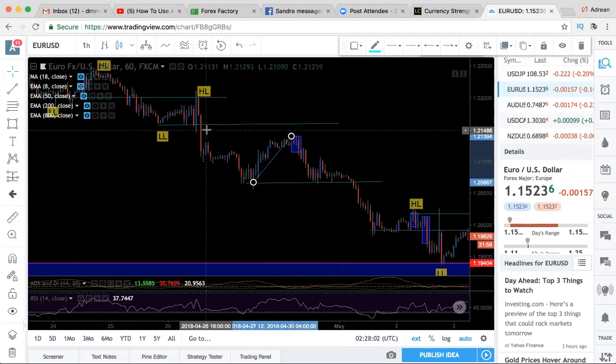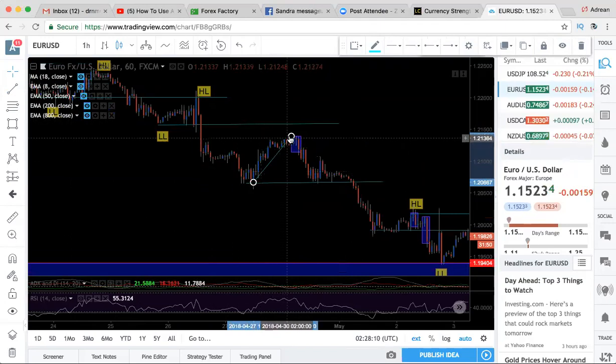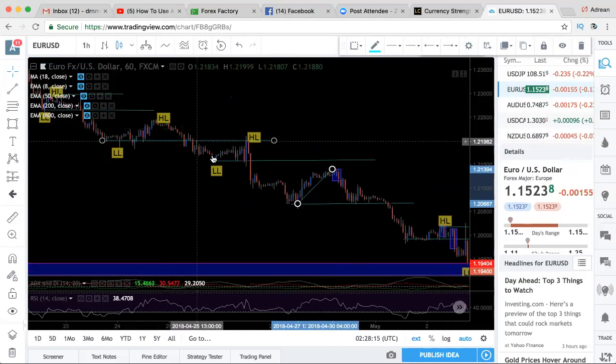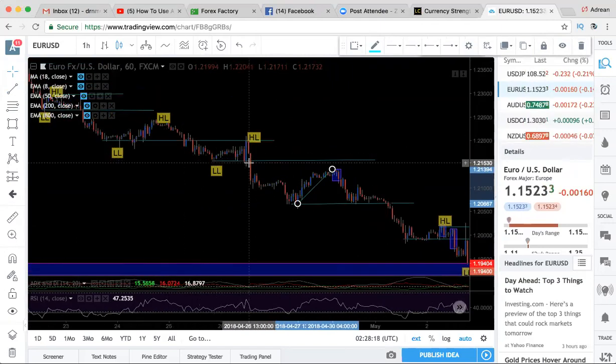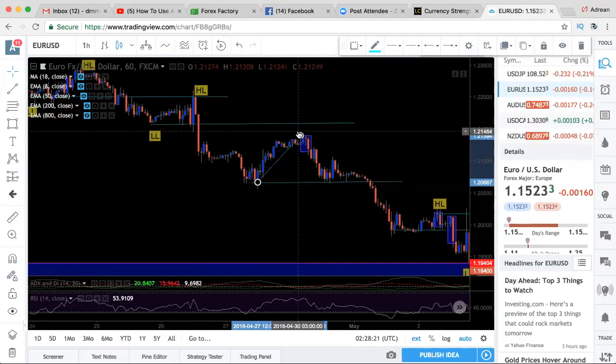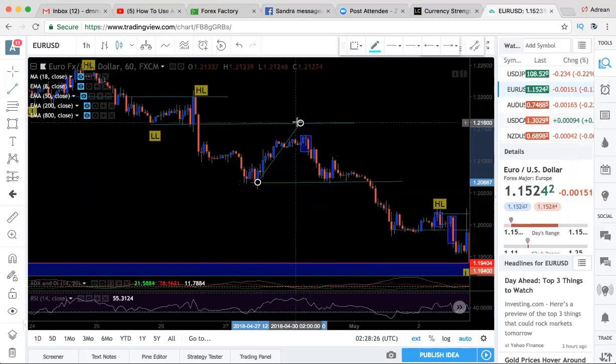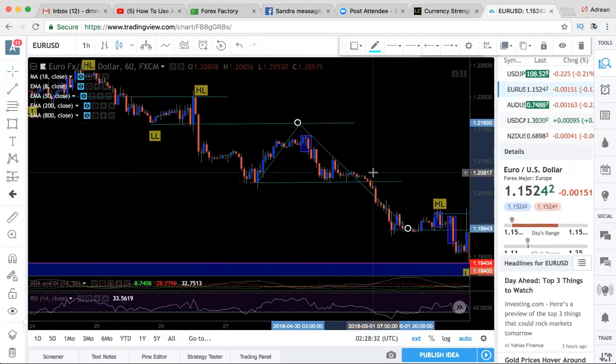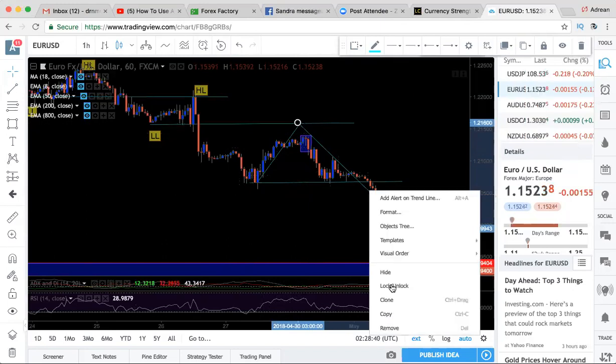Remember when I said that the market's not going to be perfect? It's not going to always pull back to the previous line. Remember? So sometimes it's going to pull back halfway and then it's going to go down. So your job is just to mark out those previous lows and those previous highs. That way you know that the market could possibly come all the way up here before going down. That's all you want to know. So that way you don't get afraid if the market starts to pull back. You won't get afraid because you know that the market could possibly go all the way back here before it continues down.